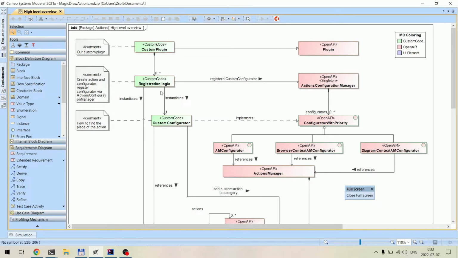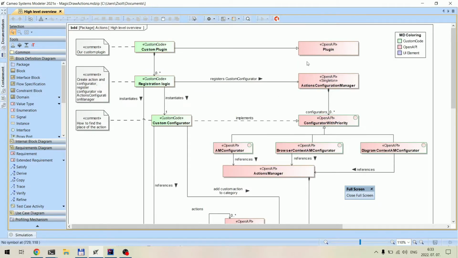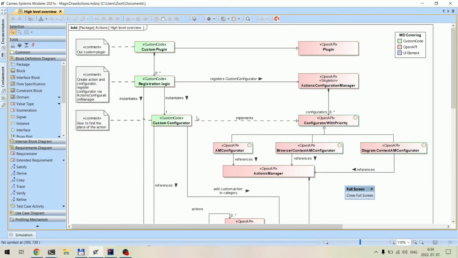Each and every box is actually a Java class that is either implemented by MagicDraw or implemented by us as developers. The reddish, pinkish boxes are the classes implemented by MagicDraw, and the green classes will be implemented by us. And we even have these blue elements, which are also implemented by MagicDraw, but they are actually some kind of user interface elements. That's for better understanding.